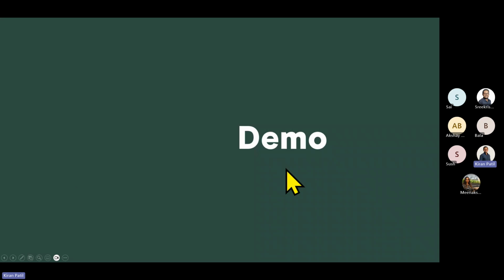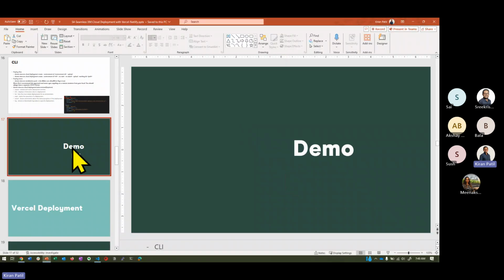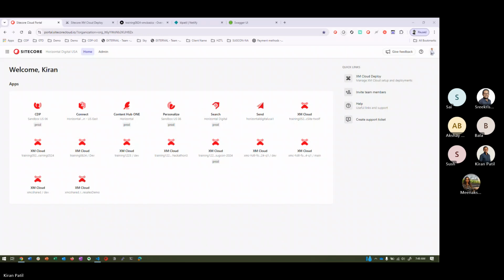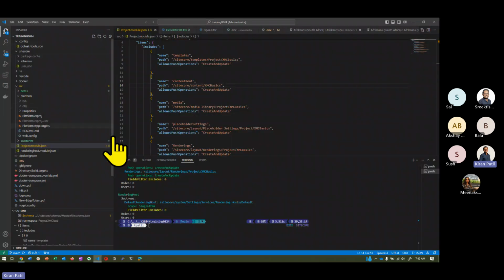Now, let's see the demo of the first part, and then we can go to the second part. So this is my solution, which I have opened in VS Code.